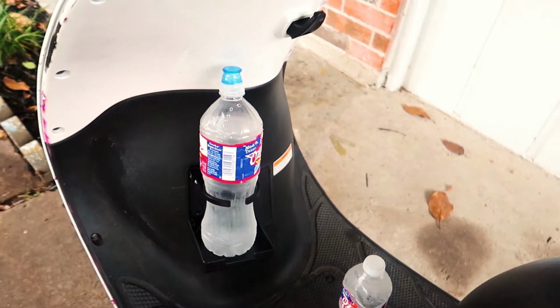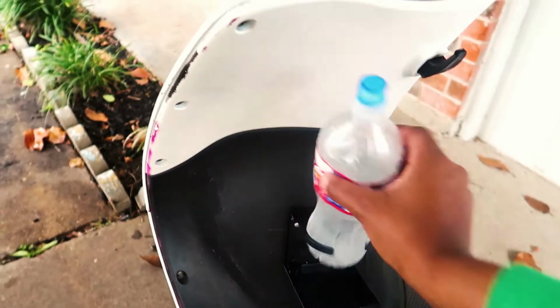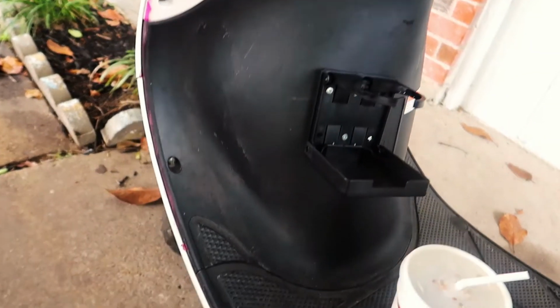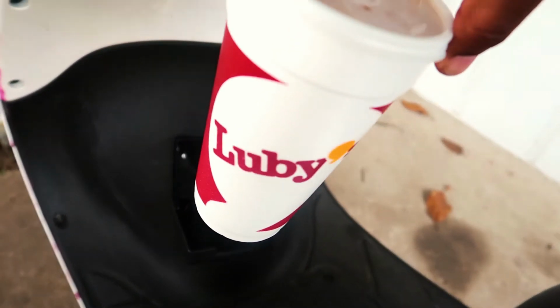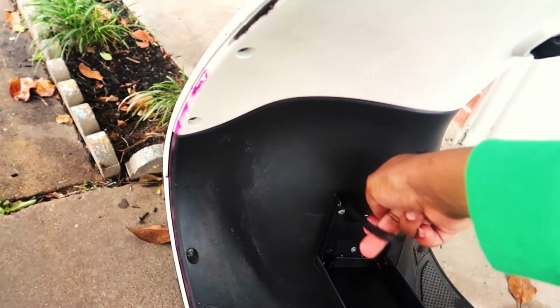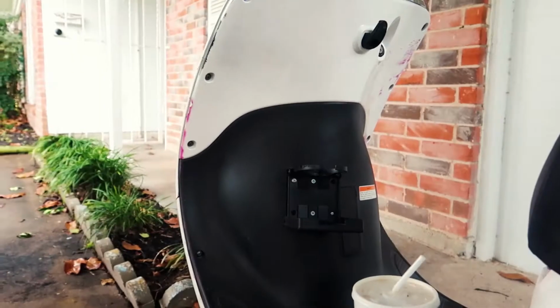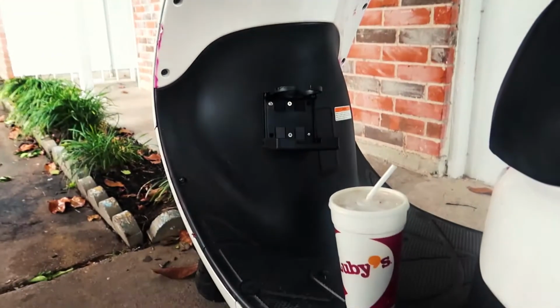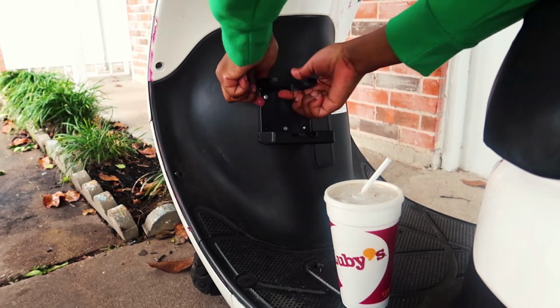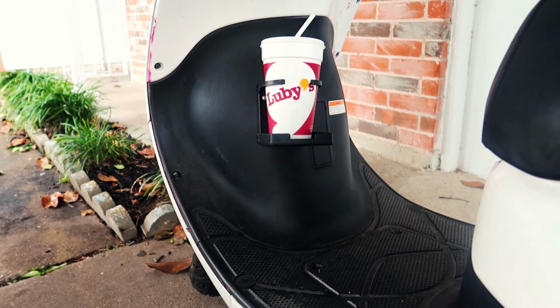Let's see how it does when I ride with it. We're gonna put a cup, like an actual cup. Got this old Luby's drink right here. Let's see how that rides. Will it fall or anything like that? Let's open it up. I can't with one hand. It's hard for me to do it. Let me do it with two hands. Let me sit this down, because I'm struggling with the one hand. Okay. Wow. Close. Let's take that up for a ride and see if that holds up.